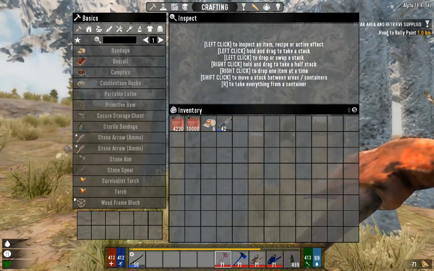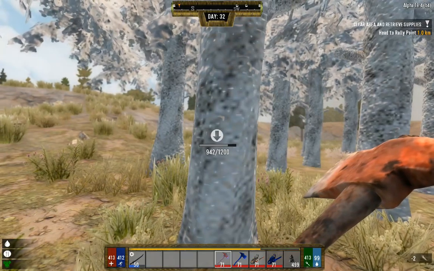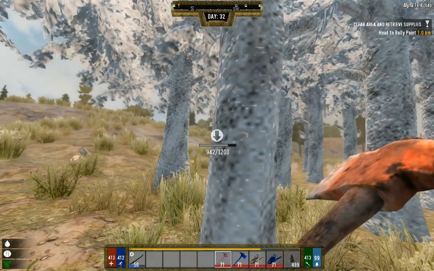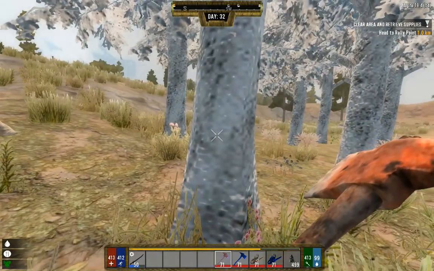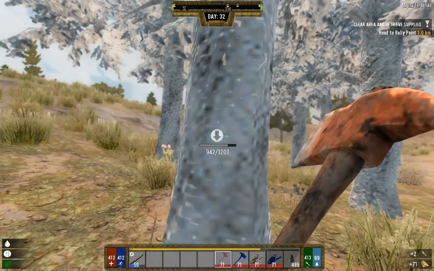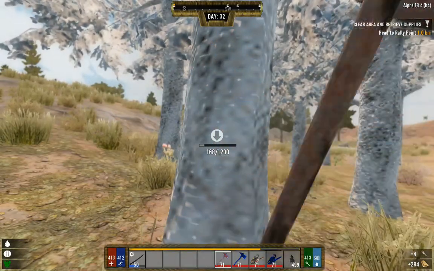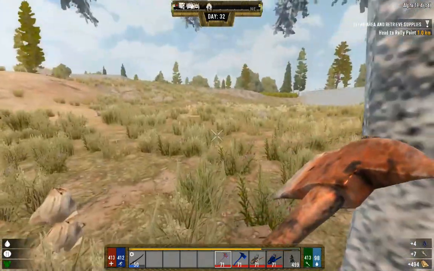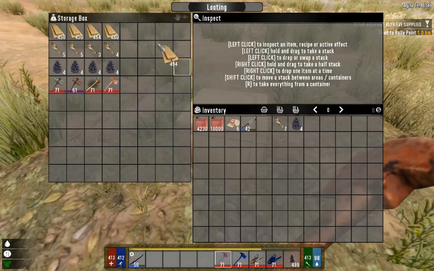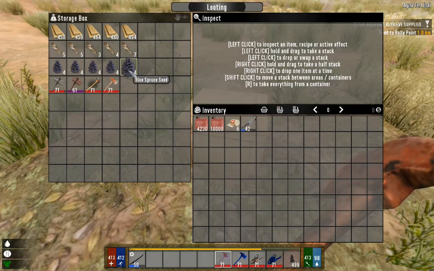You're only talking 5 hits to fully clear a full tree. That's pretty damn good if you ask me. But let's check out the harvest count and see how much better it is now. Okay, so harvest count is now 494. So you'll notice a trend in the harvest count here, which I'll show you.